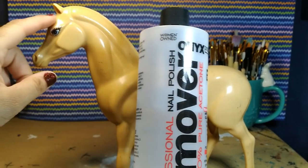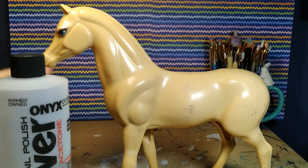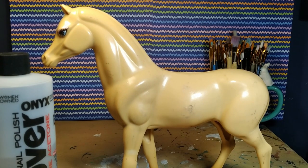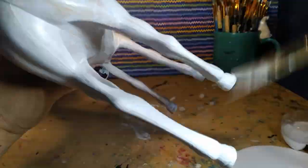This is definitely a kind of plastic that acetone will melt. You can use acetone sparingly on hard plastic like this, but it gives it a weird texture that I really do not want to deal with in this project, so we're skipping it. I'll give her a couple base coats in white first.